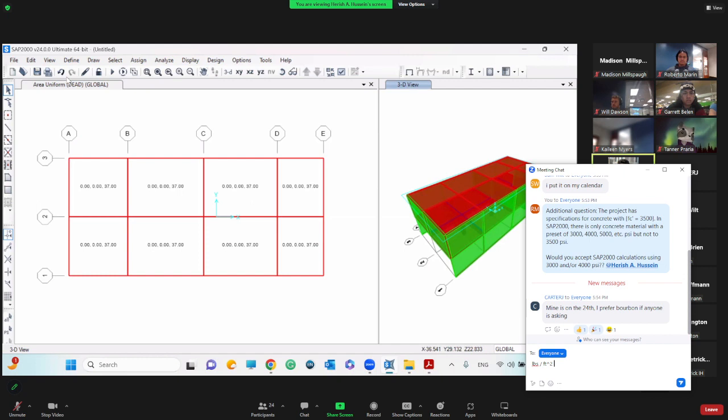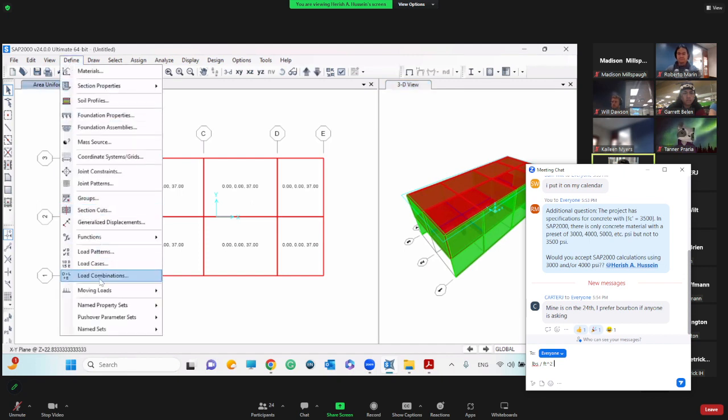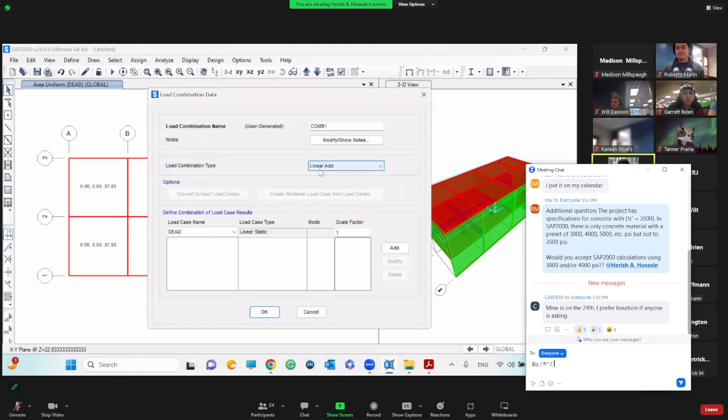Now what we do, load combinations. A new load combination. What is the load combination? 1.2 dead load plus 1.6 live load. So dead load multiplied by 1, added. Later on, you add the CMU walls. The dead load, I gotta multiply by 1.2. That is the factor. Now I do live, 1.6.